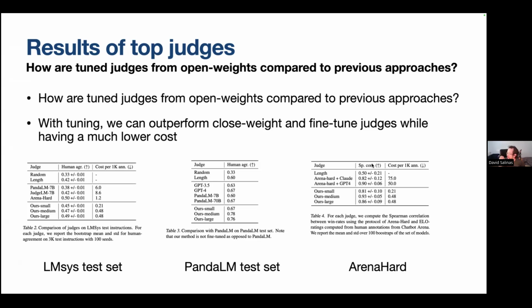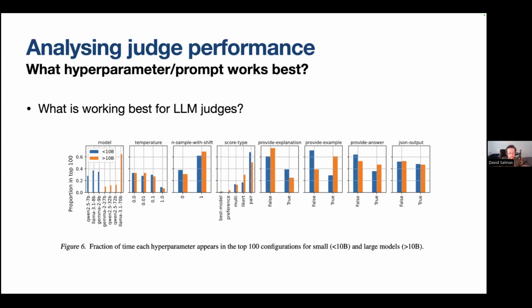Something that happened before is that the performance was reported on the same set of models used for the model selection of your judge. For instance, for Arena Hard, I think you are considering 20 models, and all the model selection was done optimizing the Spearman correlation on those 20 models. But it's clear in hyperparameter optimization that if you apply your hyperparameter optimization on something, you should do that on the validation set. If you do it with the same metric, you obviously risk overfitting, and those scores are, I would say, very likely overfitted for that reason.